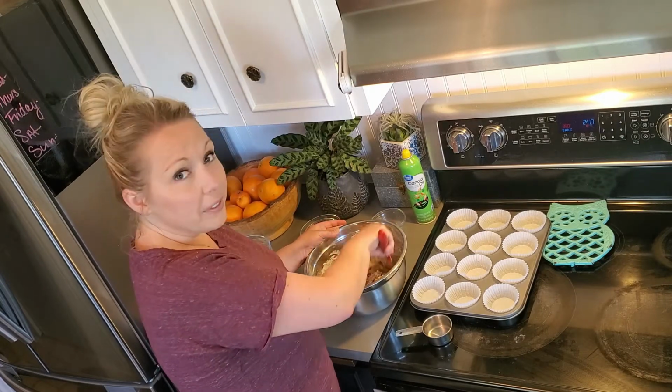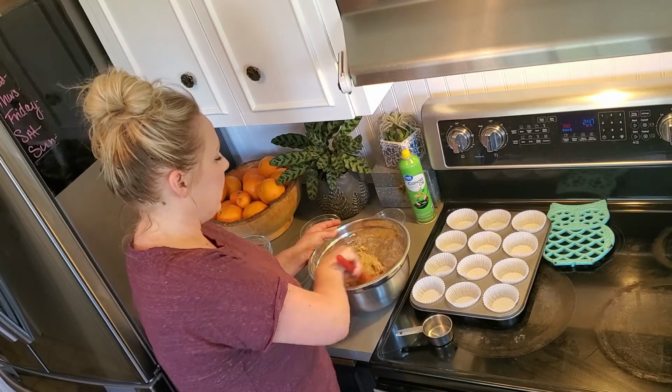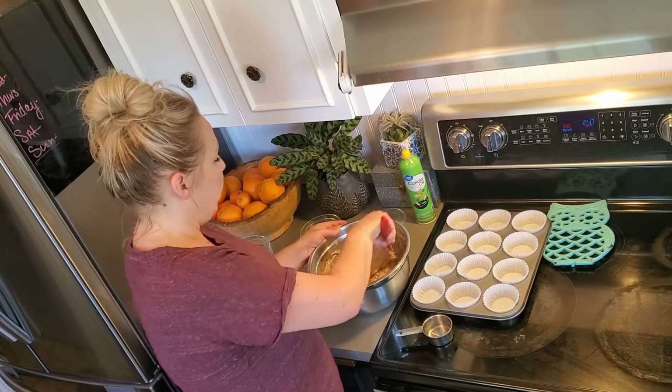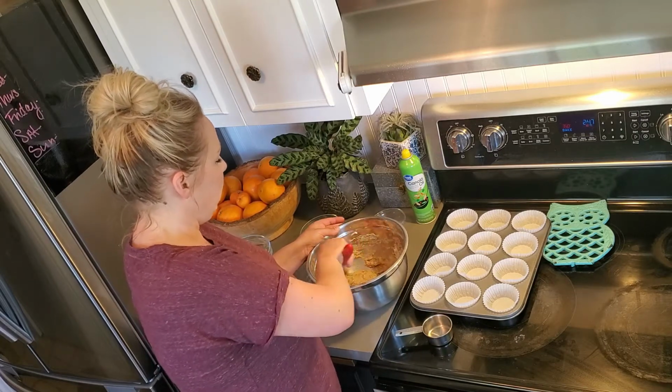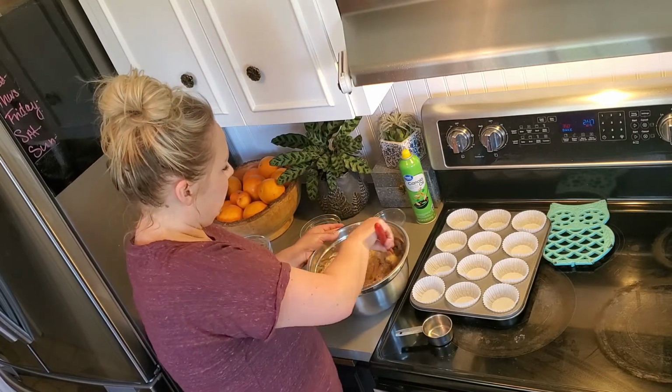And then you can definitely change any spices. If you're not big on cinnamon, you don't have to use cinnamon. If you like cloves, or more like a pumpkin flavoring, you could totally do that. Just a little bit more.